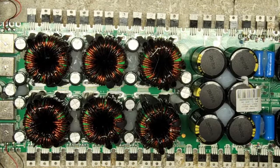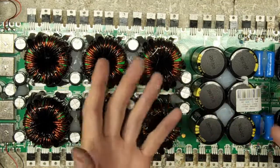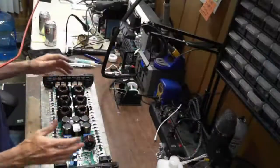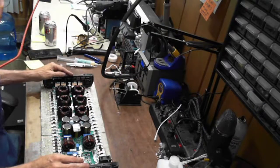The fans, once I get the board mounted in the heat sink, I will glue the fan to the board. Not 100% because they've got to be serviceable, but I glue the corners down to help keep them from vibrating. They get noisy. But there's, oh, I just stuck my finger in the glue. There's a 12K repair there for you.